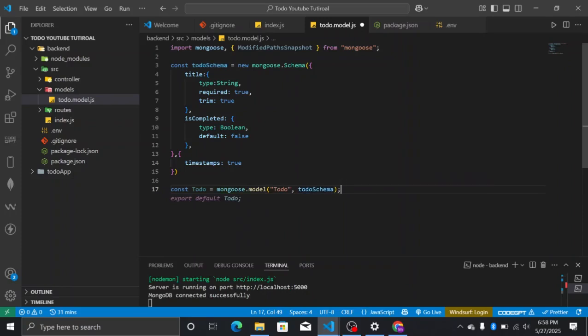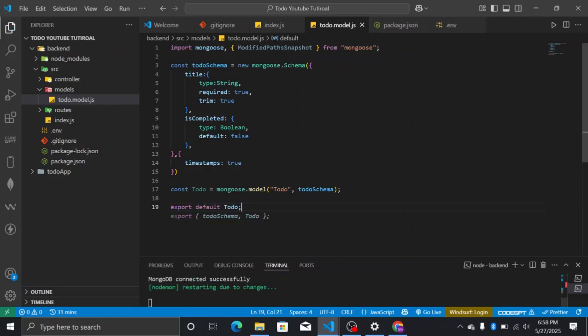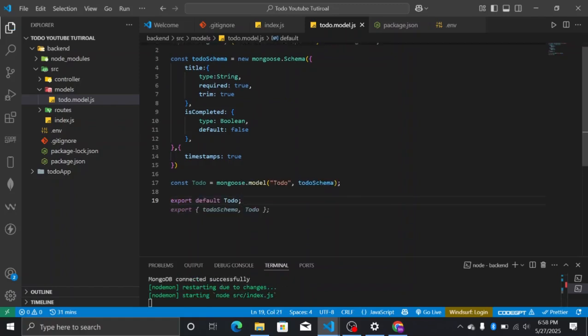Make sure you don't put this in small letter, right? MongoDB is going to put it in small letter. So just leave it like this. Put it in capital letter, then use camel case. Then I'm going to export default Todo. Then you save, and it should show MongoDB connected here. Then we are good to go.